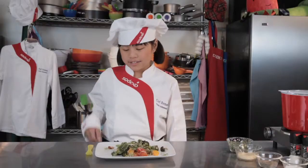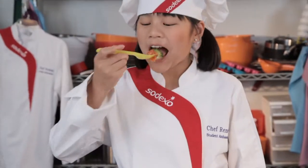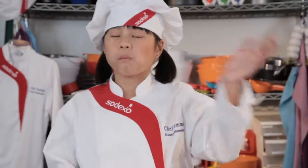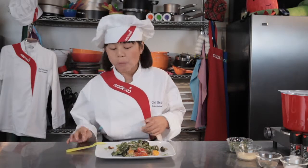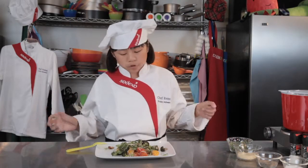Now it's time to taste it. It's hot. That was awesome. The crunchiness from the broccoli and the panko, and the freshness from the basil, the perfect combination.